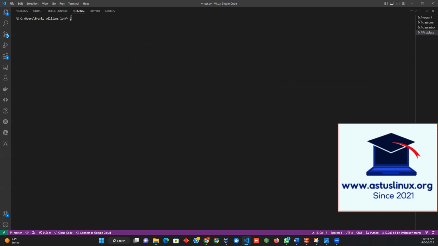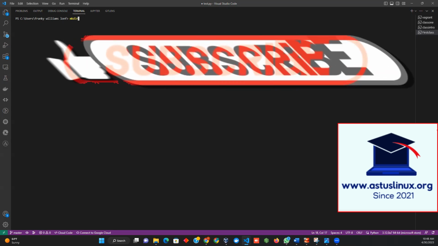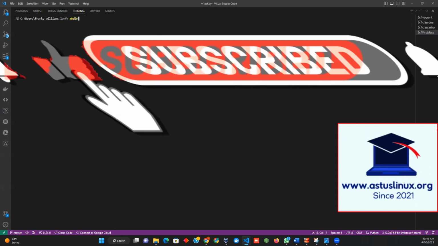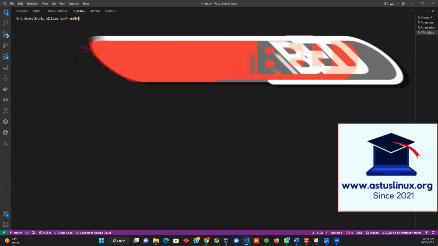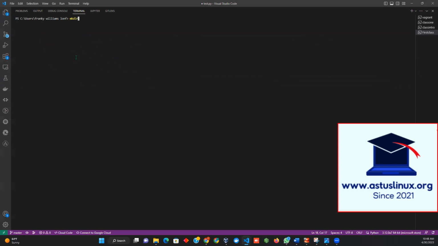Okay, so let me start by doing mkdir. When I do the mkdir command, what does mkdir do? It's how I'm creating a directory. So I'm creating the directory of this machine, but this machine is not yet a virtual machine.